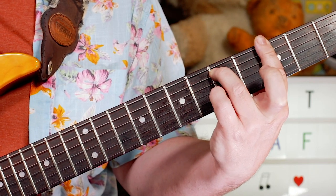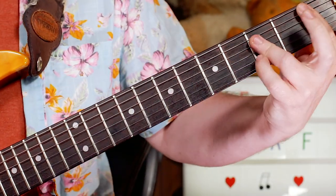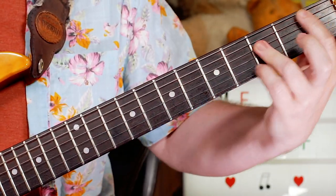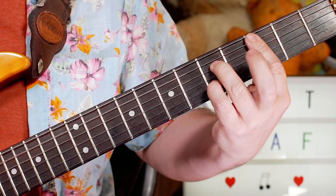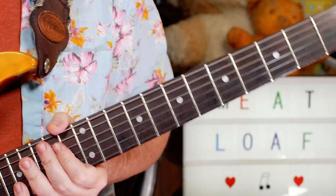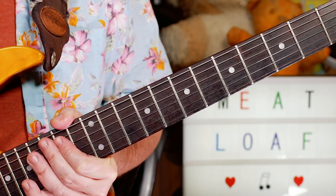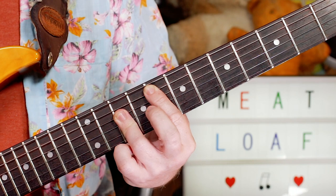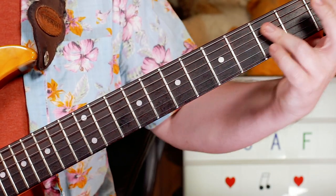G minor 7, and we just hold that, and then we've got a B flat to a C7, B flat to C7. Okay, and then we're into the next verse, which is pretty much the same as the first verse, but faster, with a slightly different midsection kind of. So we're back into here.